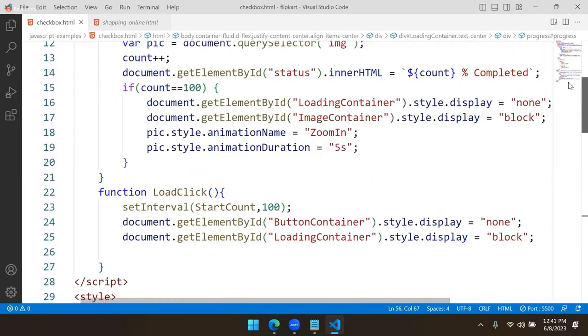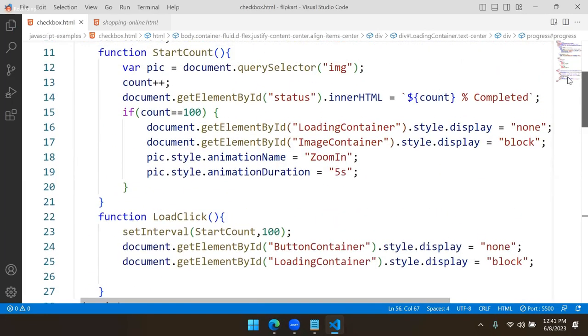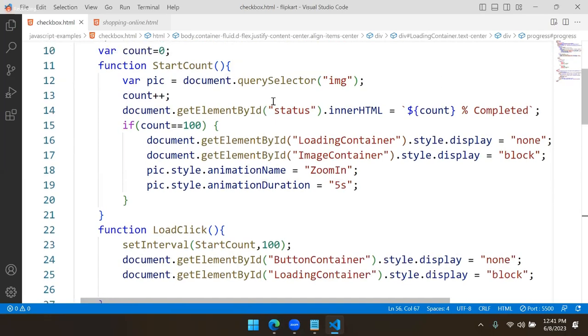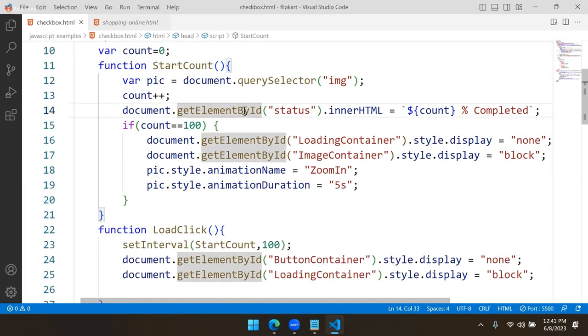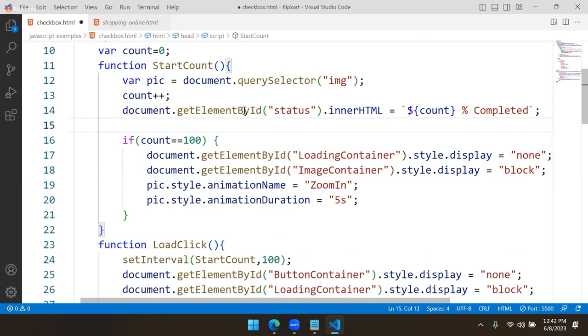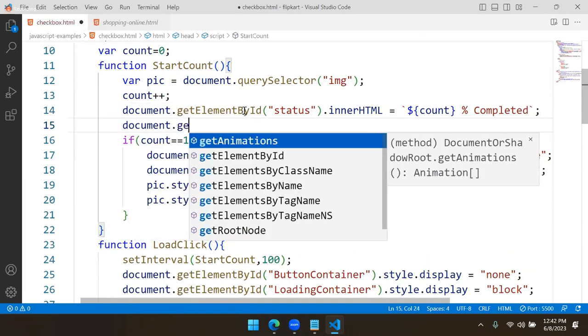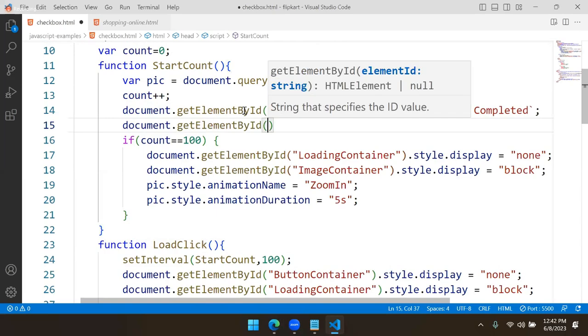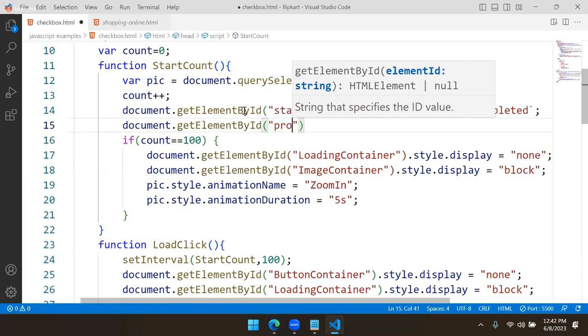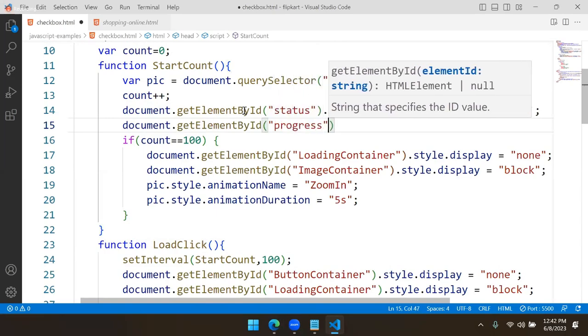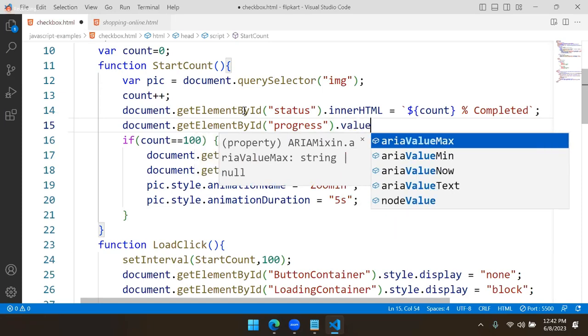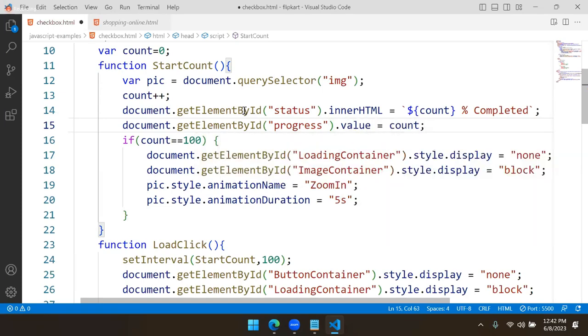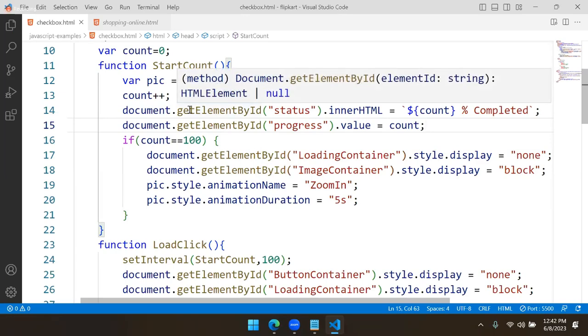Now what should happen this time? When the start count happens, we need to access the progress bar with document dot get element by ID, progress. Progress dot value is equal to count. The count value will be applied to progress.